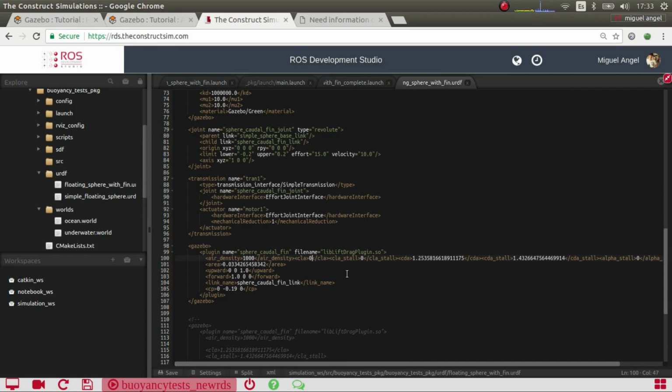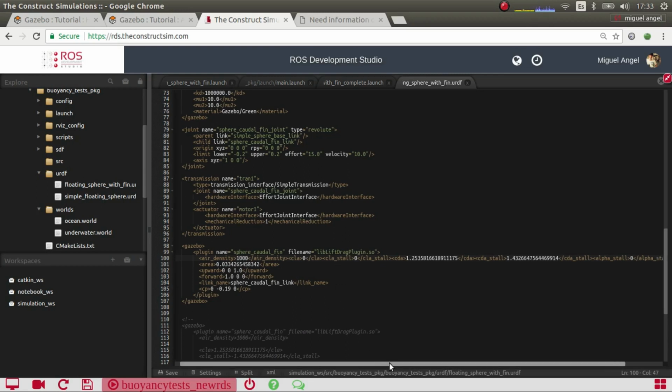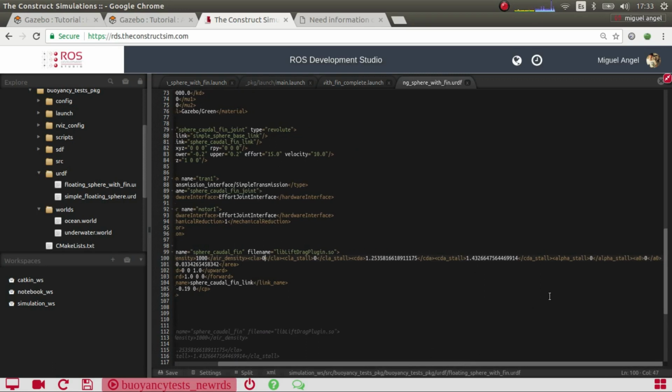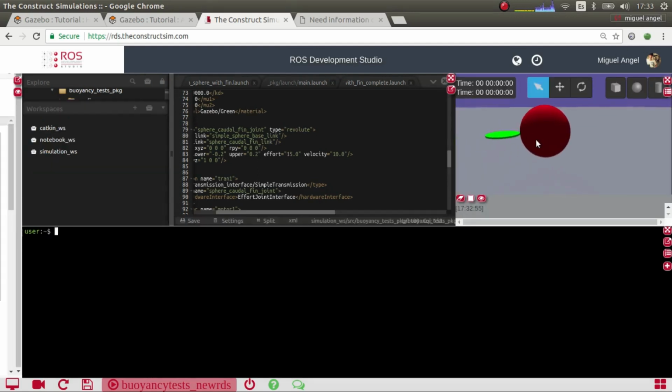In reality, you'll have both. Sometimes, depending on what application, you may have both, because you have lift when you start moving and you have drag also, okay? So depending on what, and then talking about alpha stall and A0 are just parameters that you can tune to change the starting point of the angle and so on. So in this case, we don't need it because we just want it perfectly 0 when we start and at this configuration. But depending on what you want, you'll have to change it.